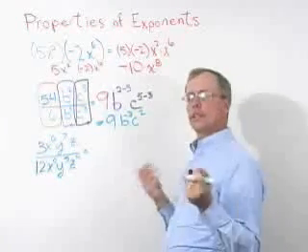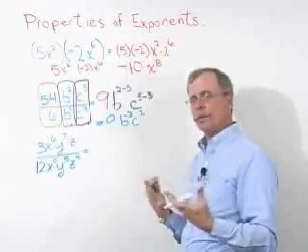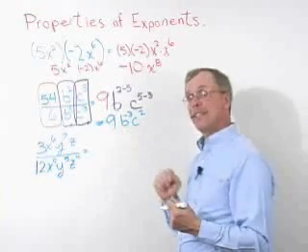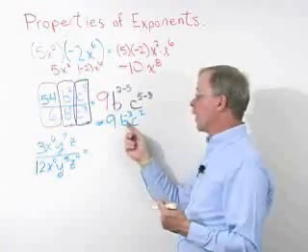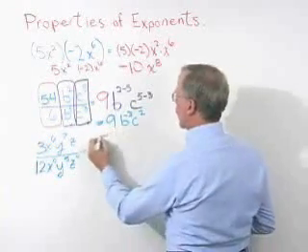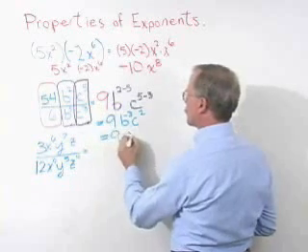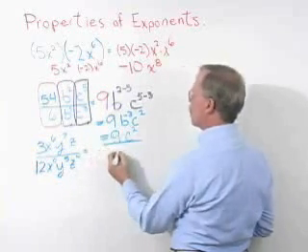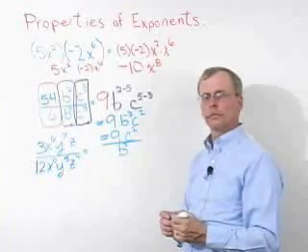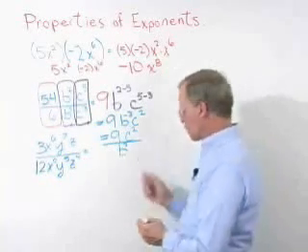Do you see anything that you might want to change before you call it your final answer? How about that b to the negative third? That would remind us to make this a reciprocal, and so we would get 9c squared over b cubed. Okay? Now let's look at this last problem.